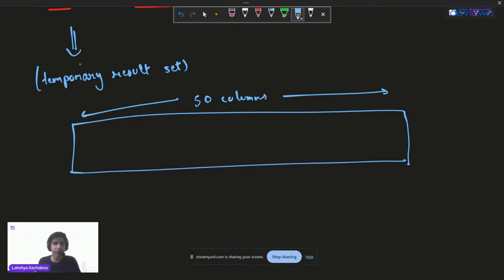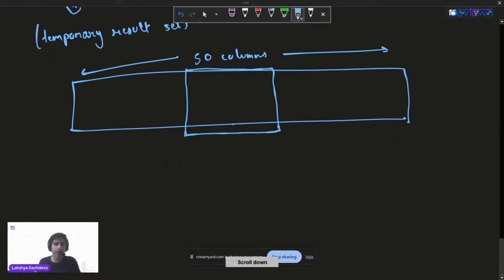Instead of fetching data from this table, I can create a temporary result table with only the columns from which I want to extract the data.